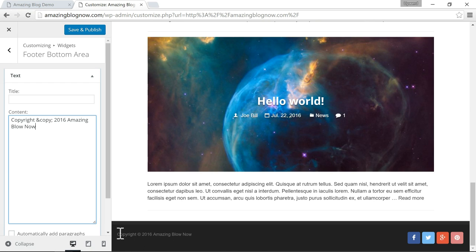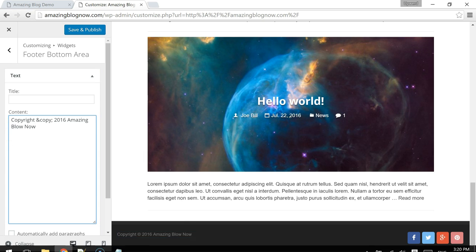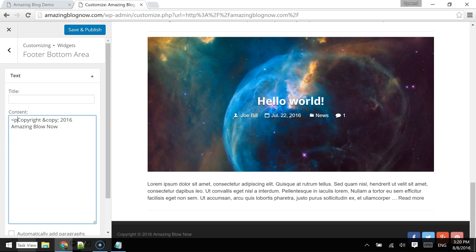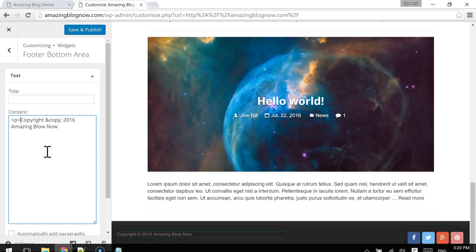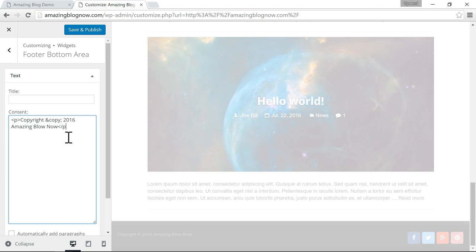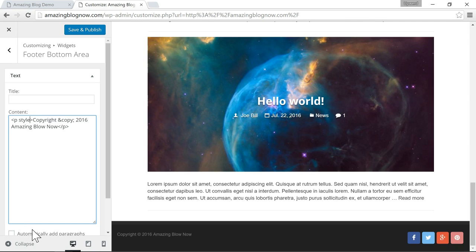And then you might notice that this is not centered. This is centered, and this is kind of higher up. So to fix that, we need to add some HTML. I'm going to add a p tag around it so that we can add some spacing. So I'm going to add this style tag.